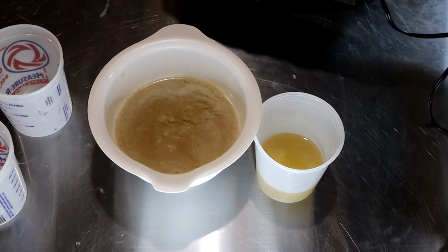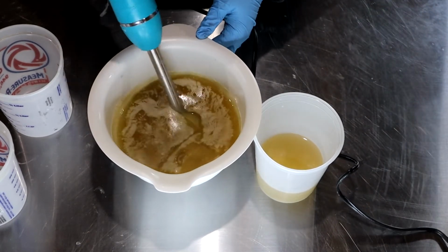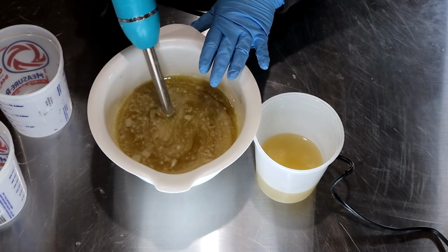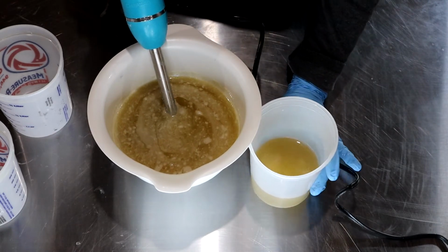So into my oils, I have added 2 tablespoons of kaolin clay and 2 tablespoons of colloidal oats, and I've just been letting that sit in there and kind of soak in and dissolve.